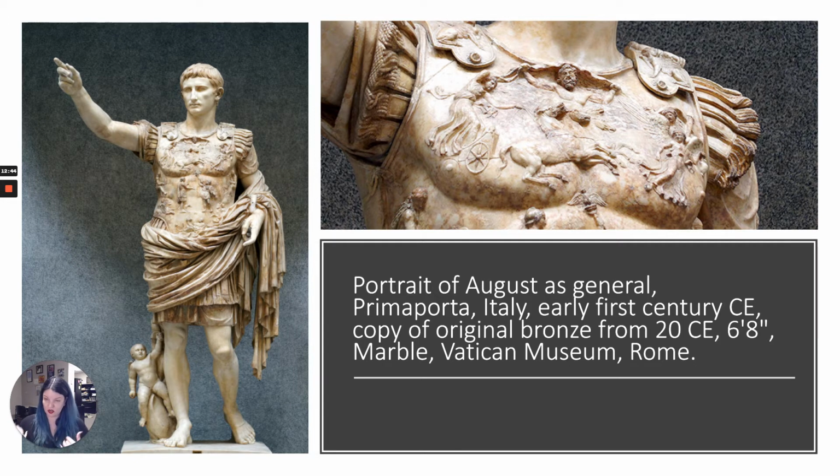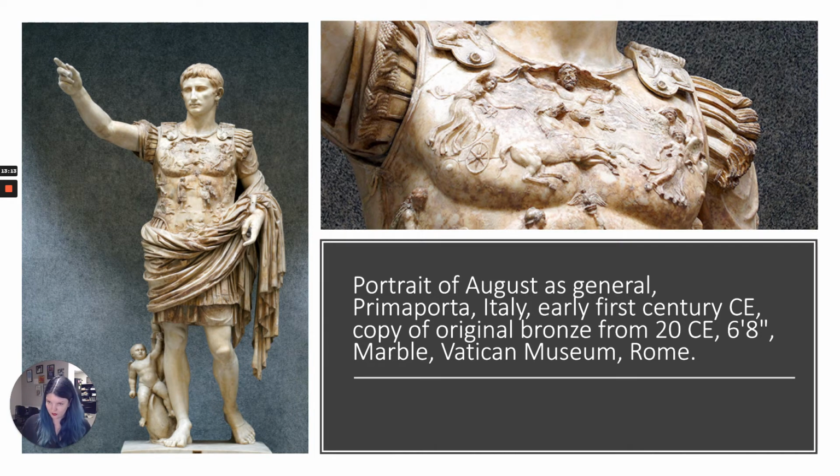He's wearing his cuirass, C-U-I-R-A-S-S, and that is a kind of armor. It's like this leather chest plate that is fitted to the human form. So he has his outfit on, his armor, like he's going into battle, but he wants to show all these different aspects of himself. So he has on his armor, but he's not holding a sword or a bow and arrow or a shield or something like this.